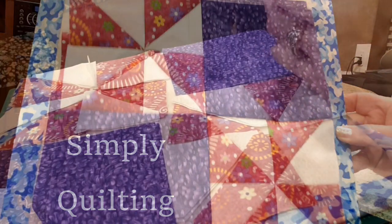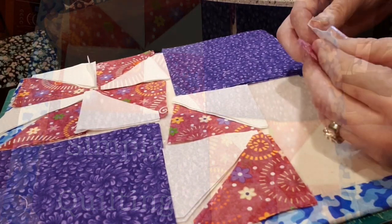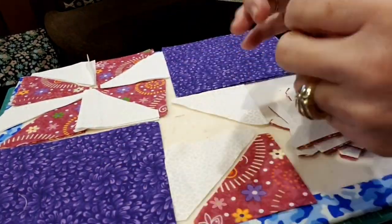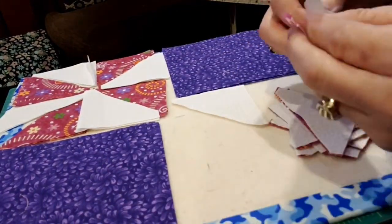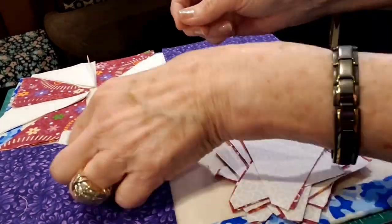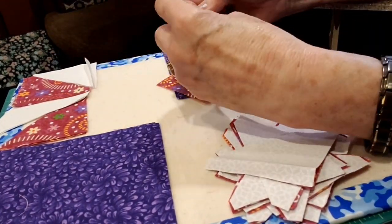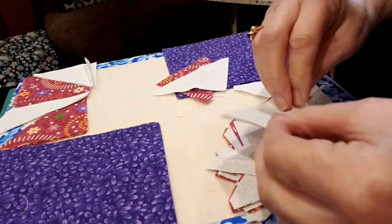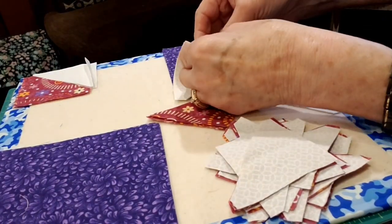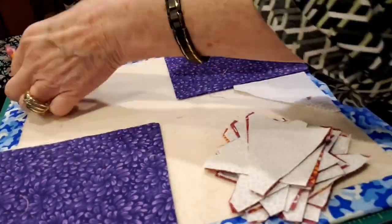Hello friends, today I thought I would share one of the sampler blocks that I made while we were on vacation this year in our RV. I pre-cut all of my pieces with AccuQuilt beforehand. This is going to be a 10-inch block — I made it from the AccuQuilt 10-inch cube set, but of course you can cut it with traditional methods as well. The small squares are five and a half inches unfinished.